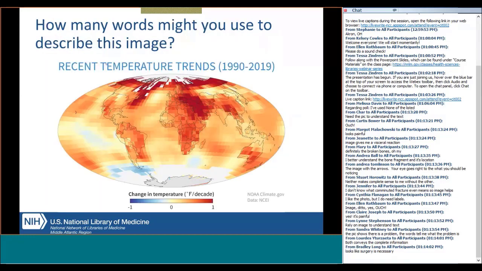All right, next example. So this is an image showing temperature trends across the globe since 1990. And I think this is a good illustration of how an image can faithfully convey information that would probably take me hundreds or thousands of words to describe, and it would be less effective. So I was trying to think about how I would go about describing this image more than just saying something really general like, well, most of the map is yellow, orange, or red.